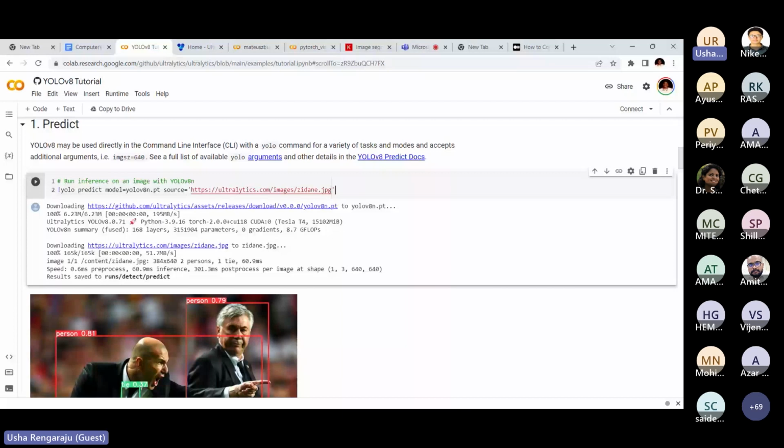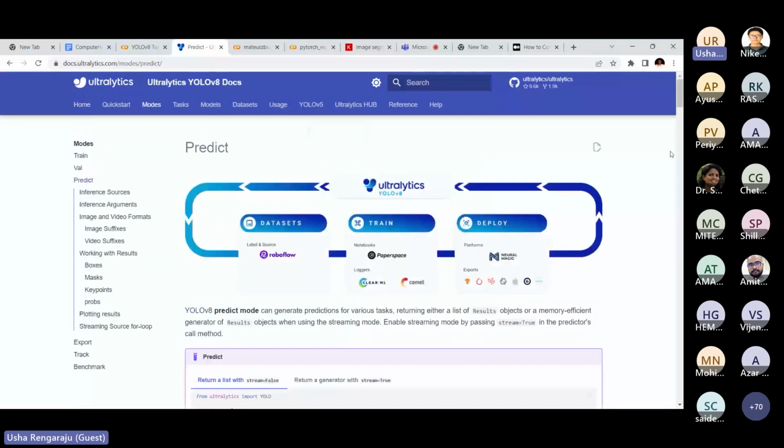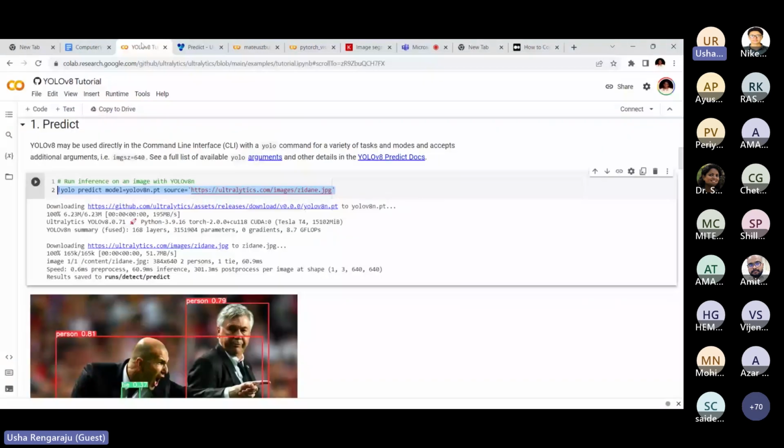So it boils down to a single image and a single line of code. You have not written any lengthier lines of code, nothing. So anybody can do this, and you don't have to memorize it. All the syntax and everything is given in the Ultralytics website, where you can just click on it and see how to do it. How to do predict and all that is given in the Ultralytics website itself. So you don't have to memorize the syntax and things like that.